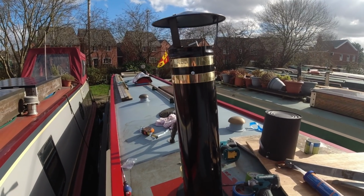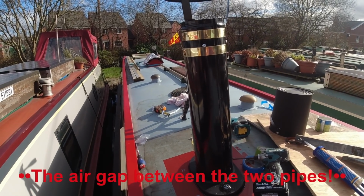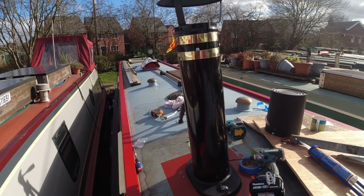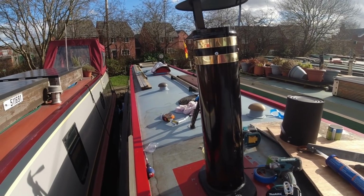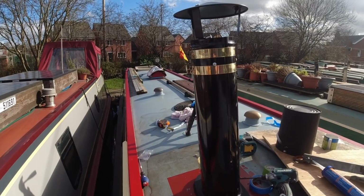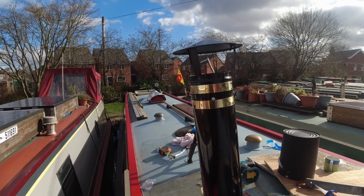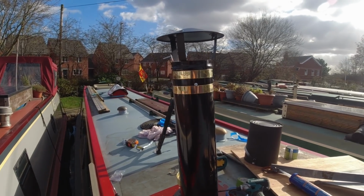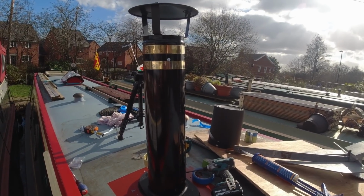And then what I'm going to do is the inside of the chimney pipe there, I'm going to stuff the inside with rock wool, and that'll make it nicely insulated against the cold. And it's the cold that makes the gunk run down the side of the boat. All the crap out of the smoke, it condensates. Your tars and your terpenes and all that sort of stuff, your turpentines and your oils, they condensate out of the smoke and run down the side of your boat, and that's what stains your boat. So by fitting a double skin chimney, it doesn't completely eliminate it, but it helps stop it.